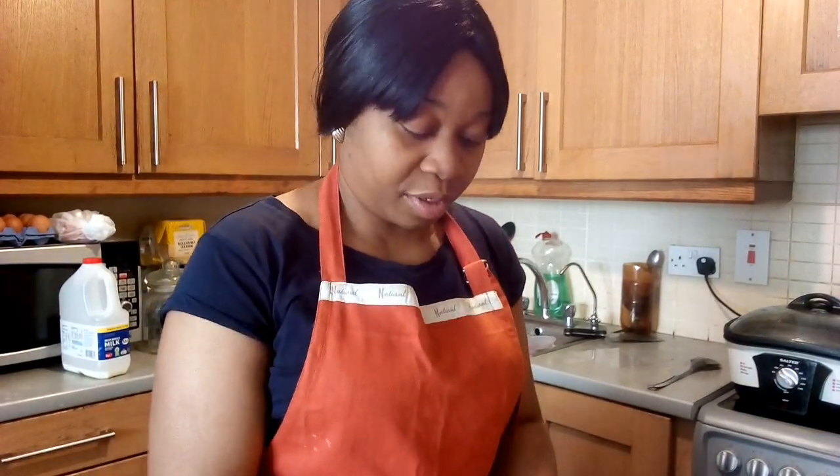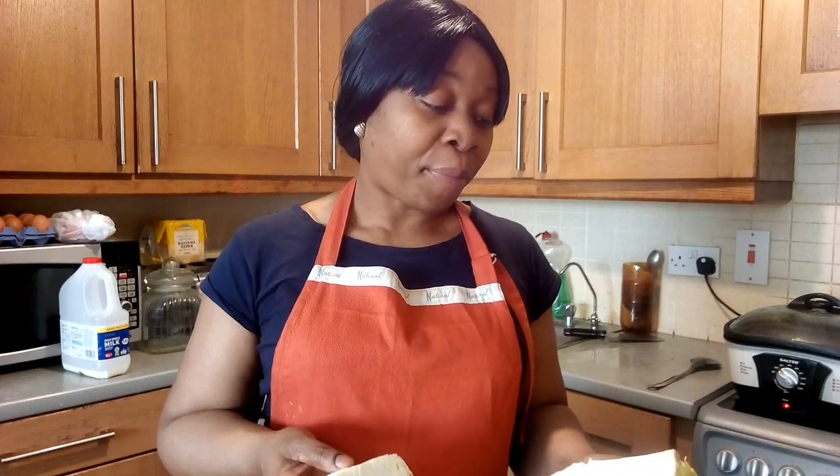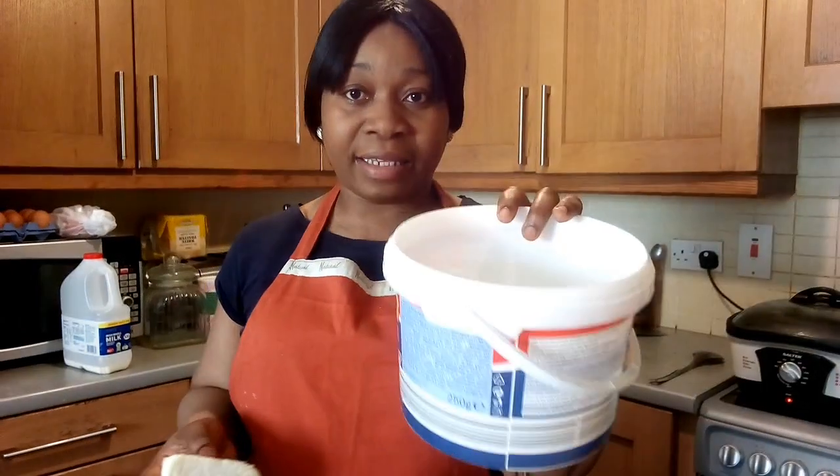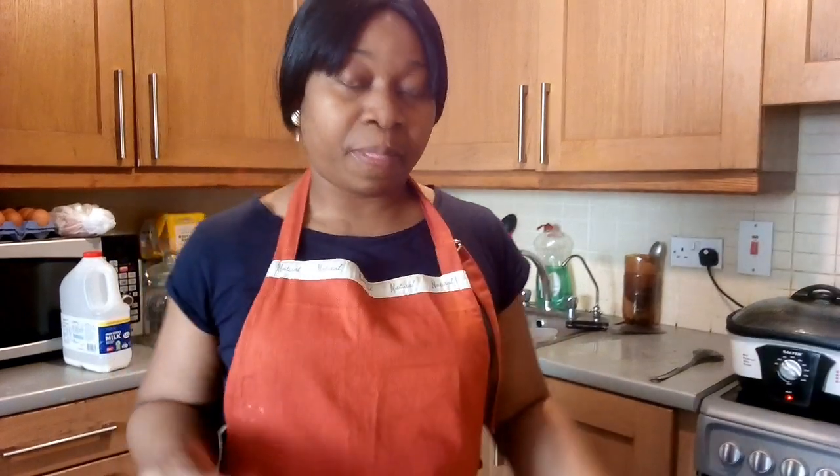So I have some that I've used left. I really don't want to leave them on the table. I notice when I put them on the table like that, they get spoiled. So then I started slicing them and put them in a rubber bag and put them inside a tight plastic or pocket so that air will not go into it. By that, it stays fresh.